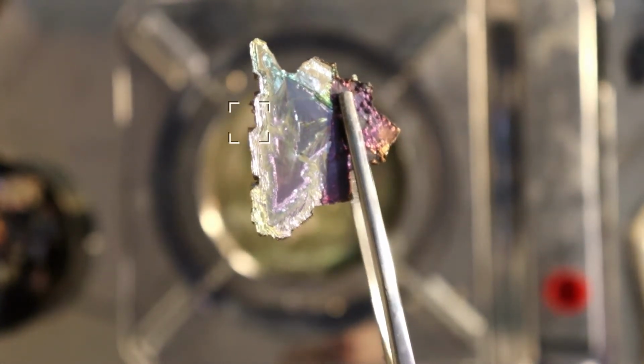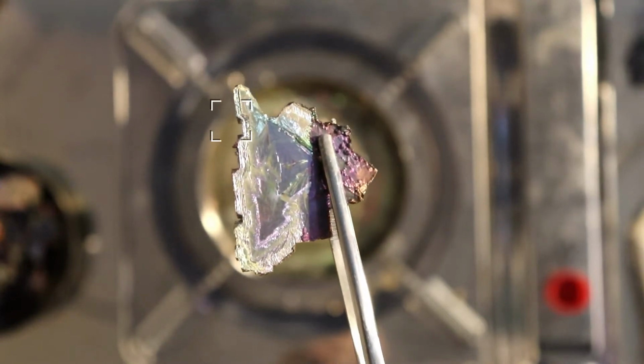I guess it's tracking the focus. Still getting used to this new camera.